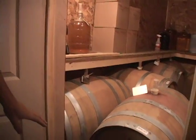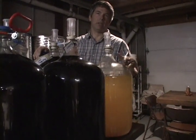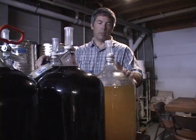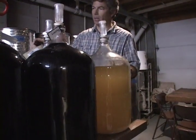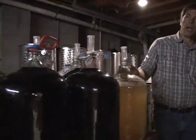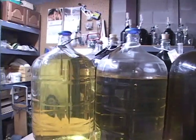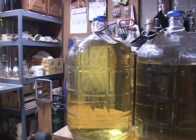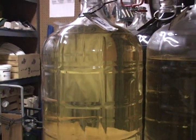Out of a barrel of wine you can get 300 bottles. This is Niagara that we got from Lake Erie — we drive up there to buy our sweet wines and white wines. You can see it's cloudy because it's still fermenting. The same wine on the end there is crystal clear because all the sediment has settled over the course of a year.